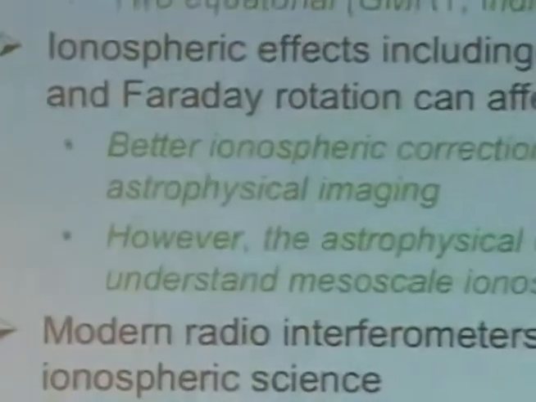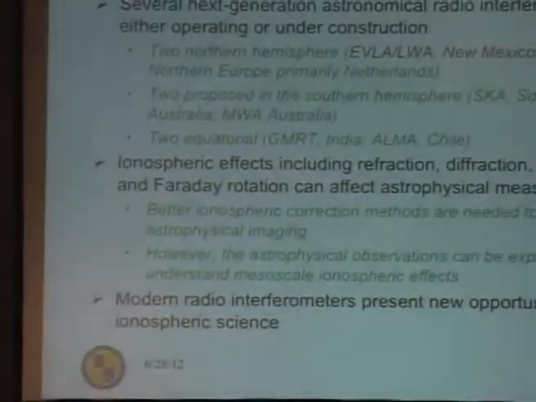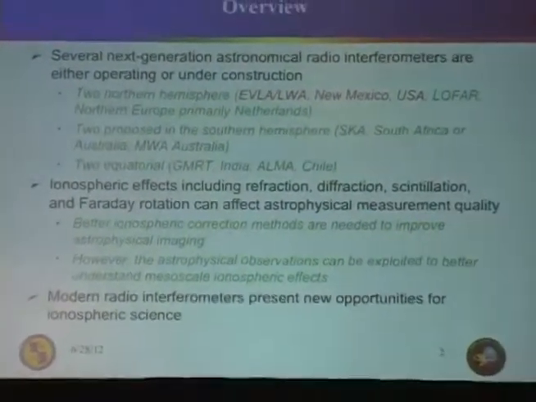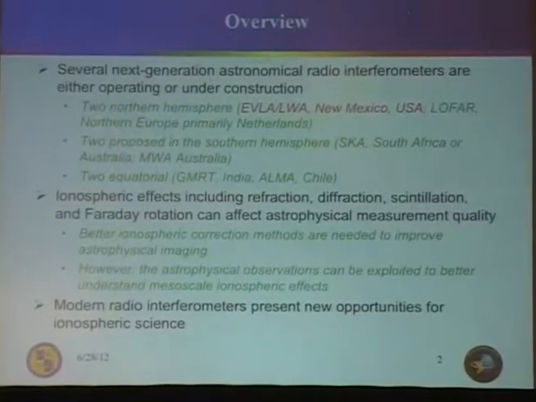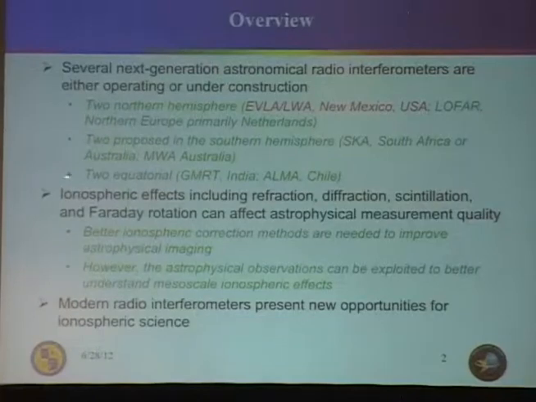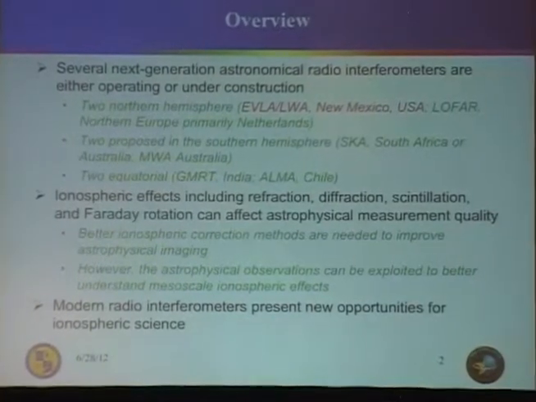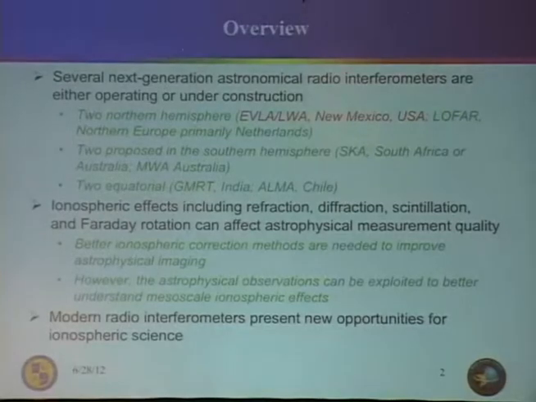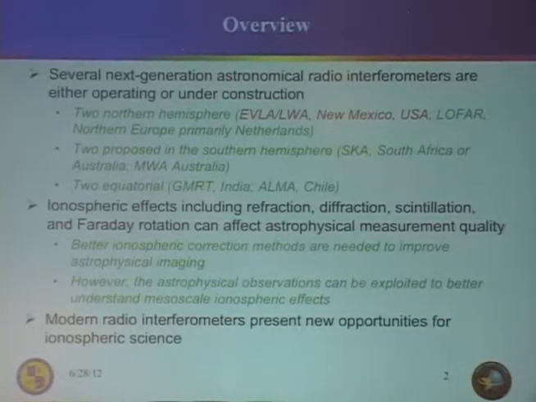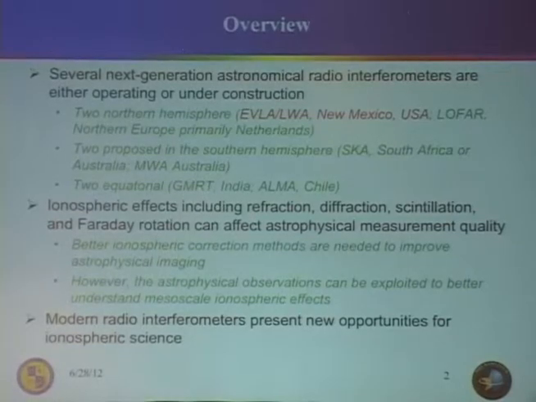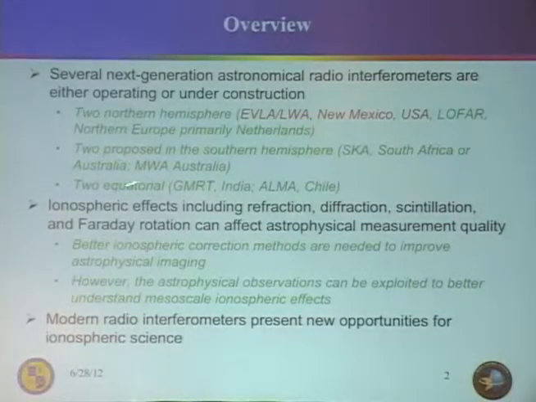Basically, what we're interested in is really trying to push the imaging capabilities of modern radio interferometers that are used for astrophysical imaging. And there are a whole slew of new interferometers that are being built. And these are incredibly large. If you've ever encountered the VLA down here in southern New Mexico, you encounter something that's just awe-inspiring because it's so huge. The new ones they're talking about are much bigger than that. Some of these, like the Square Kilometer Array, have a square kilometer of collecting area.